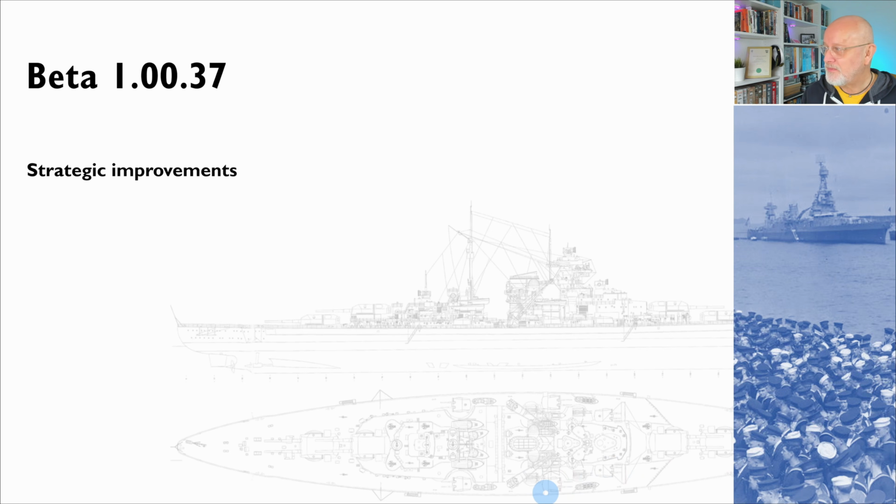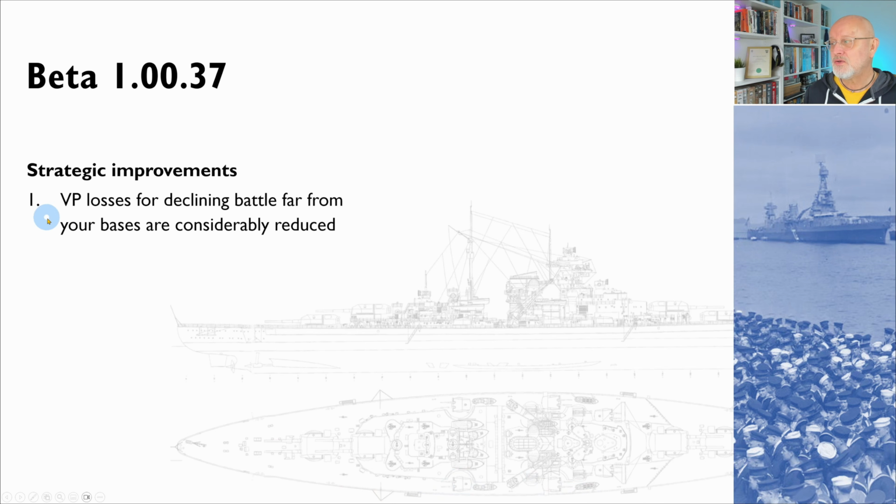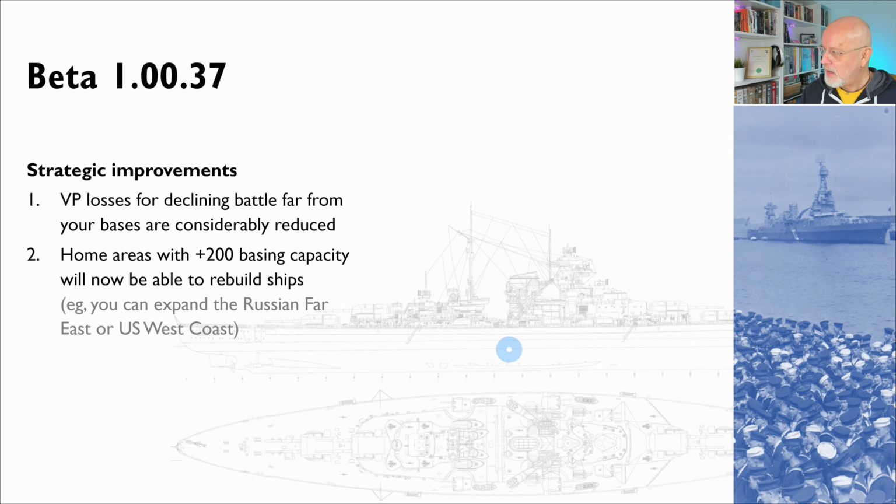In terms of the gameplay, a few improvements to the strategic element of the game. Your victory point loss for declining a battle which is a long way away from your bases will be reduced. So there'll be less of a penalty for not showing up for those battles. Home areas with 200 plus basing capacity will now be able to rebuild ships. This is really around the Russian Far East and the US West Coast, neither of which start with 200 basing capacity. So you can build that bases up and then use them to rebuild.